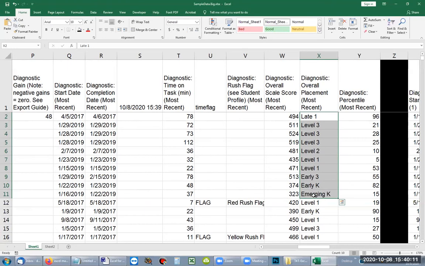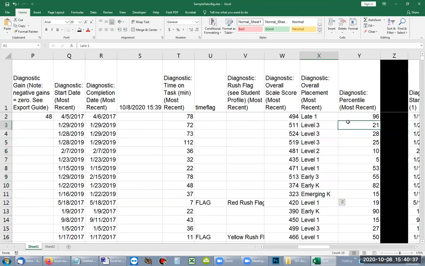That would tell me right away how many kids, or whether or not a kid is on grade level. If the number representing this is at or above the grade level number, that student is on grade level. So how am I going to convert this? And I'm only going to do a very small example of this.